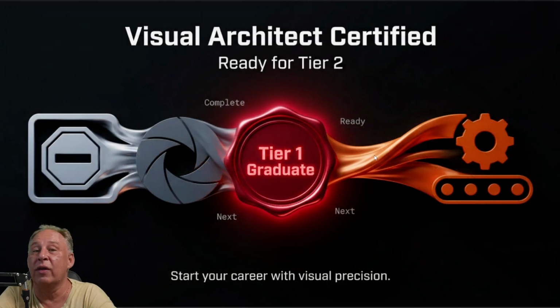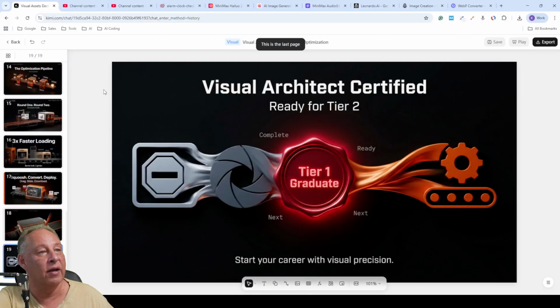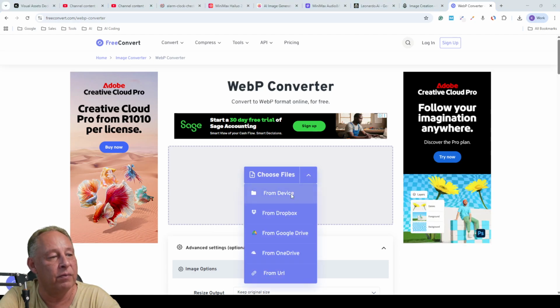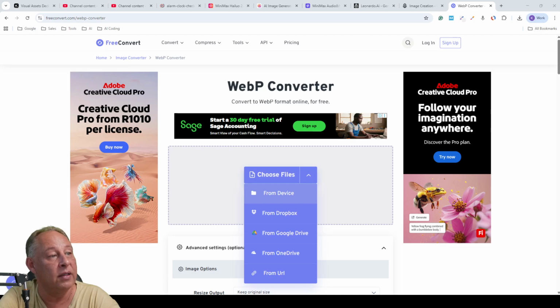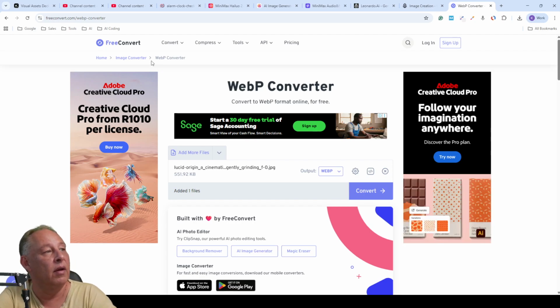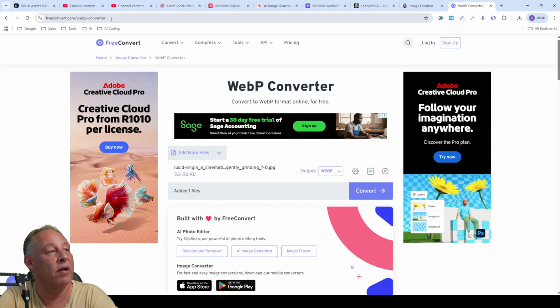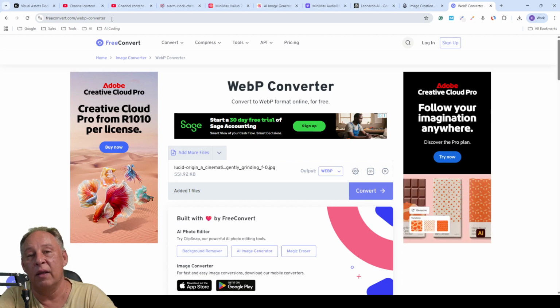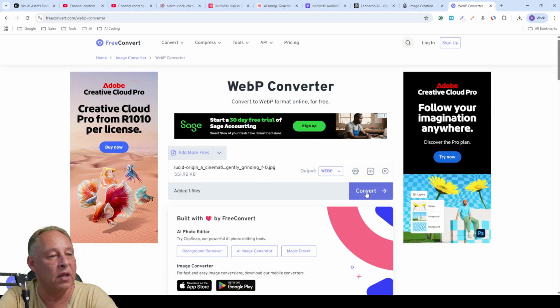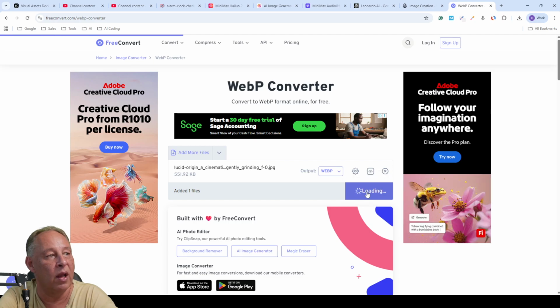All right. Well, sorry, tier one, it's not graduation yet. We need one more section, which is advanced AI. But what I want to show you now is just WebP. If I upload a file, say from my computer, and let's grab this one. Now, you can type in your web browser anywhere, say a WebP converter or anything along those lines. I'm just going to start the converting while I'm talking.